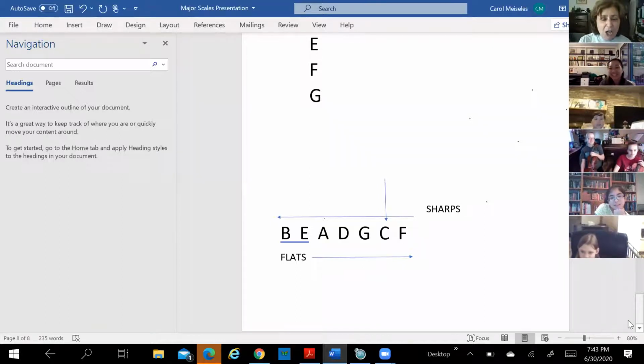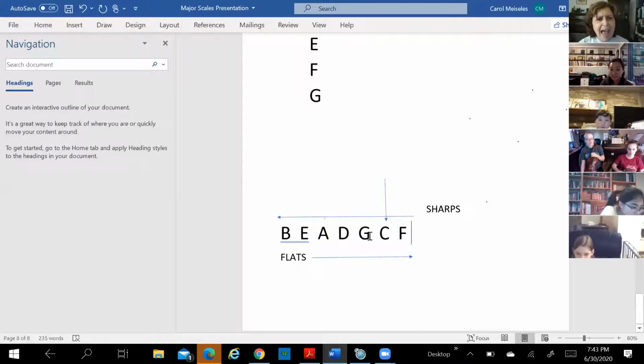Now, what does that tell me? Well, if you take a look, I put a few arrows. If we start on the right side on the F, F, C, G, D, oh my goodness, those are the notes in the key signature. 1 sharp is an F sharp. 2 sharps is F sharp and C sharp. 3 sharps is F sharp, C sharp, G sharp. My goodness, this makes it easy to do key signatures.